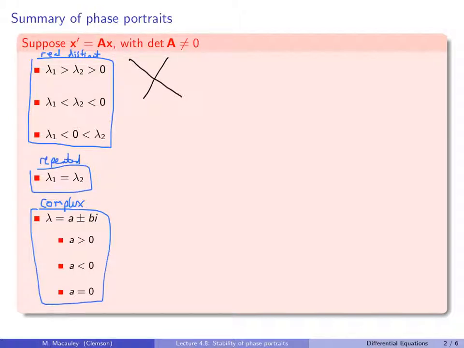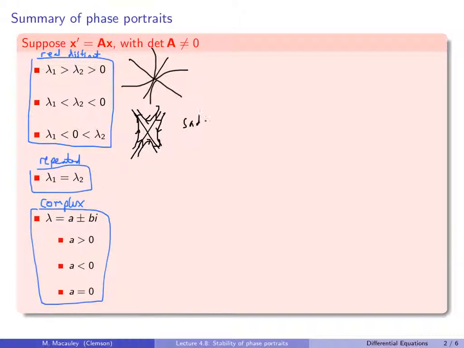When we have a saddle point, things are a little bit different. In this case, one positive and one negative, let's draw the eigenvector lines as before. Let's say this one is the positive eigenvalue and this one is the negative. Then we have solutions that go this way, and then they go this way. This is, of course, called a saddle. I don't really have a name for the other one. I think it's called a node. It's not something I ever really use in conversation, but maybe a proper node, because there are two eigenvector lines.